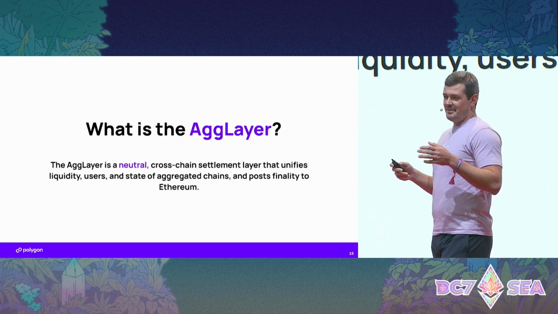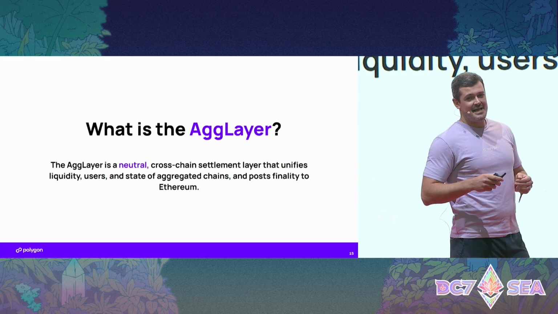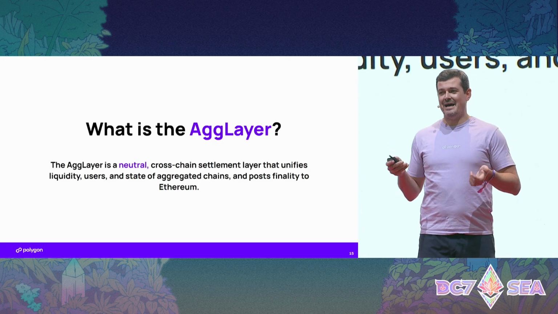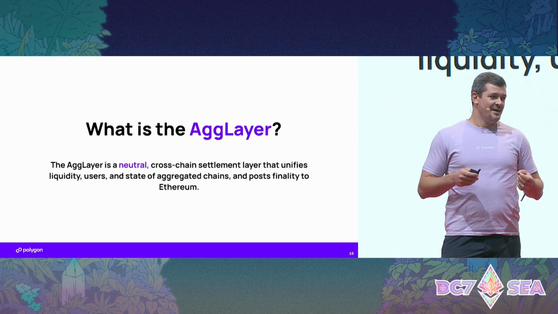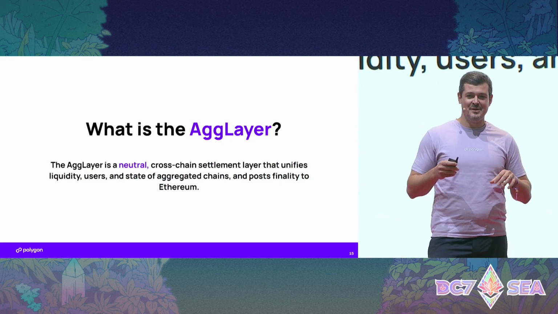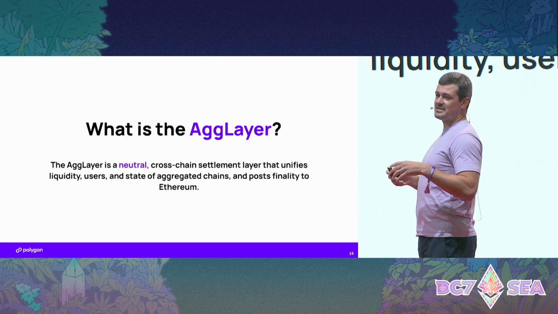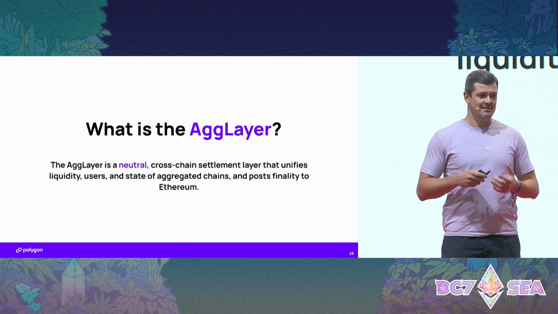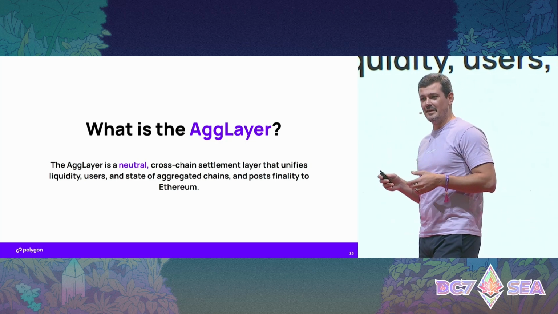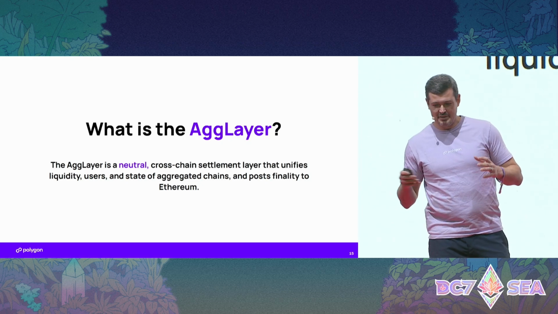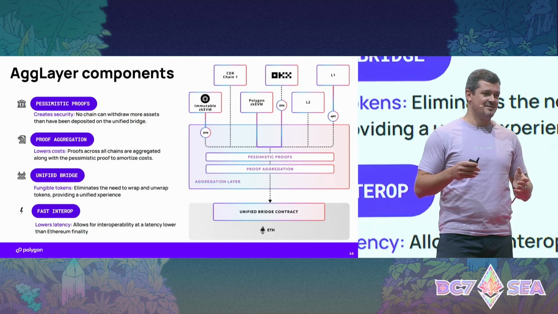Now, very importantly, the AggLayer is actually not intended to scale only Ethereum. And there's a reason for this, which is that as amazing as Ethereum is, what do people actually value in Web3? They value assets. And there's always going to be assets outside of Ethereum. And we need to be able to get people to come to Ethereum and stay on Ethereum. And the only way to do that is to allow them to use or to receive or send assets to another chain that is not Ethereum. And the only way to do that is to aggregate those chains along with Ethereum and all chains on them. And so that is a big part of the AggLayer, really bringing everything together and ultimately having finality on Ethereum.